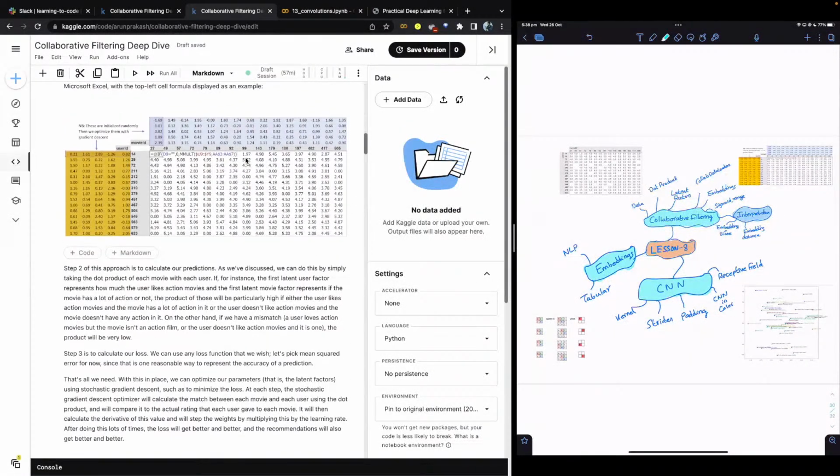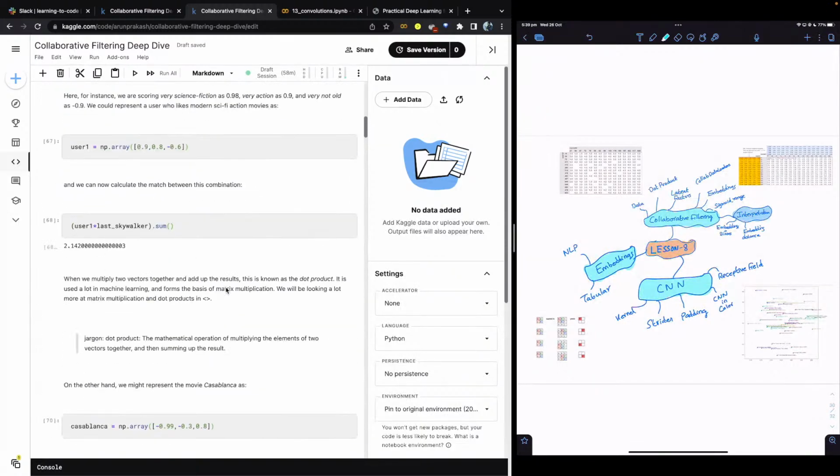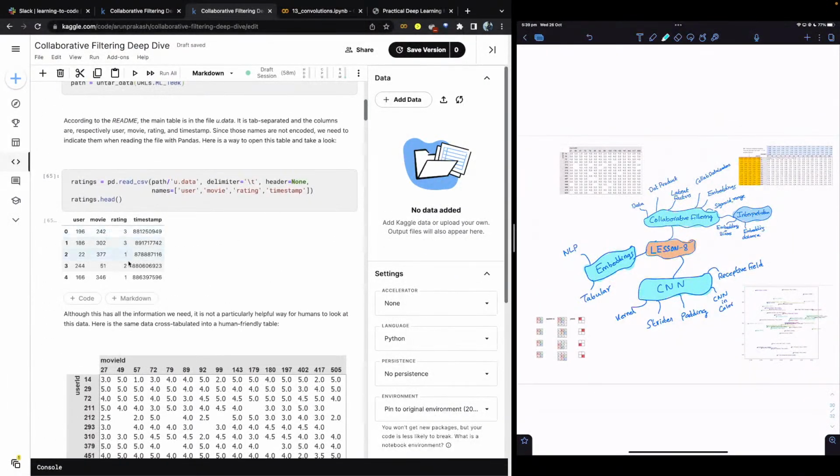So here what we are doing is we know who the users are. Here we are displaying a few users, and here we are displaying a few movies. For each user, we randomly assign 5 numbers, so these are 5 numbers for each user, and for each movie, we are assigning 5 numbers. Then we do a dot product. After doing the dot product, we will have some prediction for each entry. Then we know the truth based on what the user has already provided as a rating. Then we find our prediction, which is a dot product.